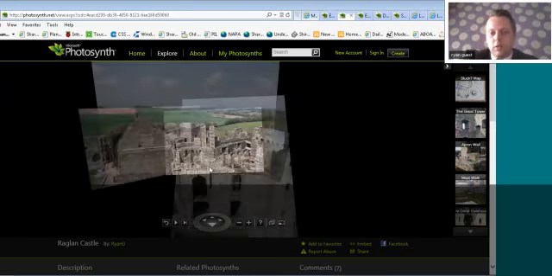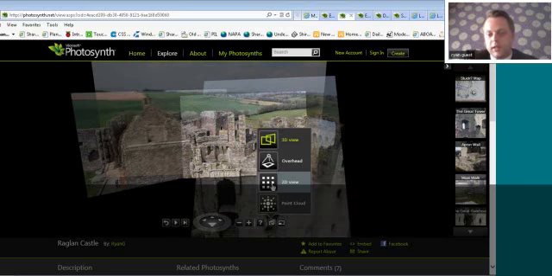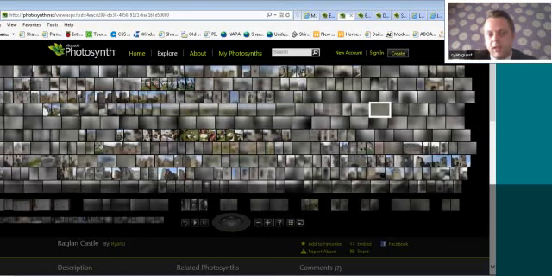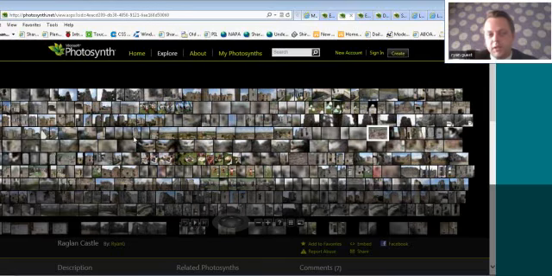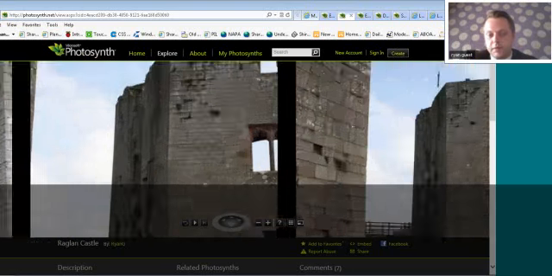Just to show you one of the examples as well, this is the images. If I quickly flick to the 2D view, you'll see how many images were taken that all link up. You can go across and have a look at the bank of images. You can then zoom into any one of these particular images and view it that way.